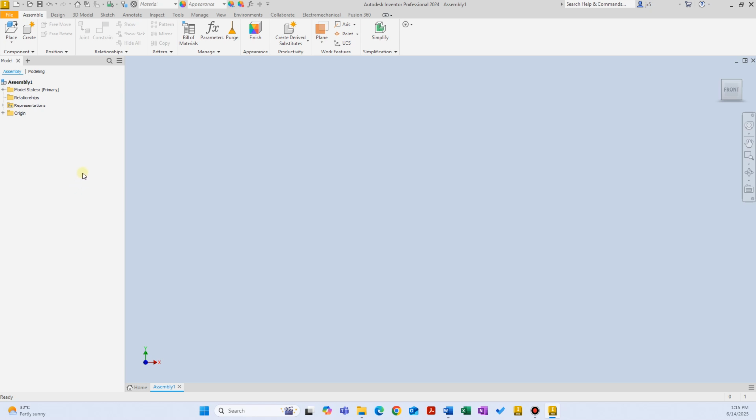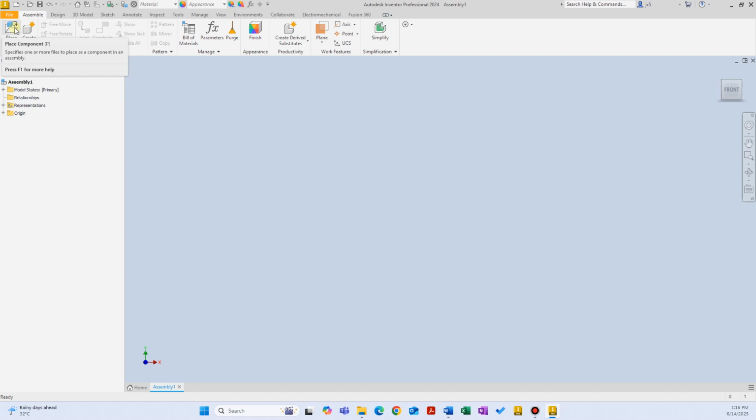So assemblies in a way are like containers. They contain the parts we designed or the purchased parts we use in the product. We design a bunch of parts, get the CAD files from the suppliers, and then we put them in the container, which is the assembly, and in the assembly mode, we position them and reorient them to create the assembly, which is the product.